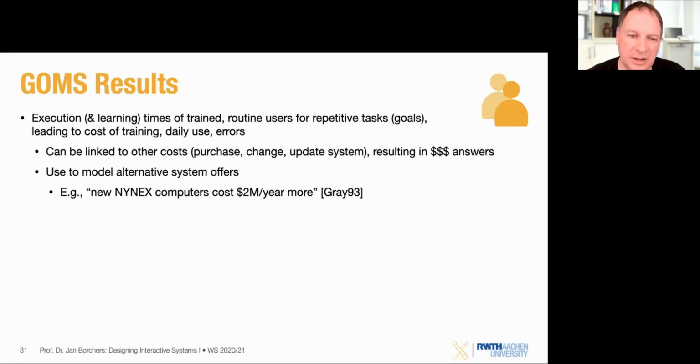And then Gray and his colleagues ran a study and actually evaluated using GOMS how fast the newly proposed system would be, which was being suggested instead of the old command line based one. And they found that it would actually have cost the company $2 million a year more for operators to use the new system because they were just slower on it.